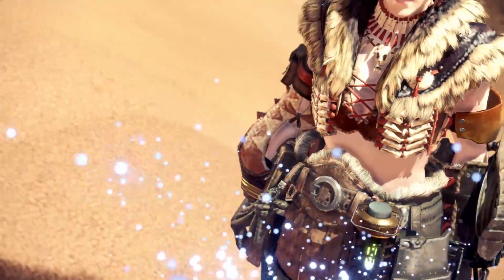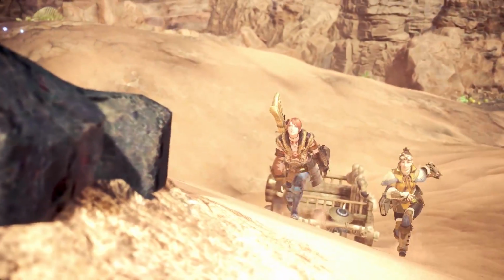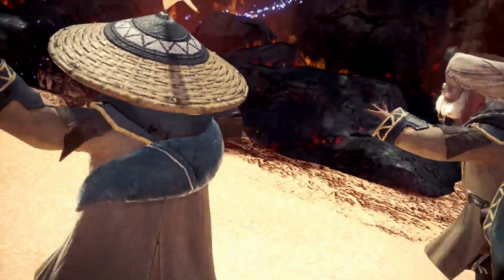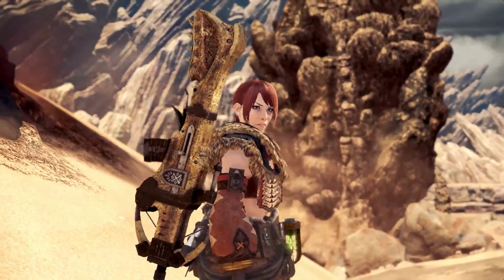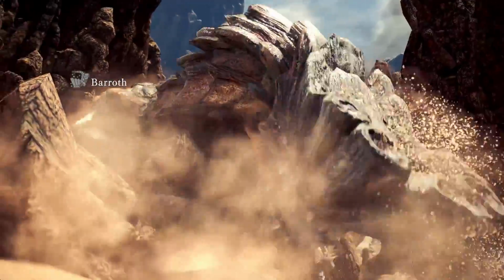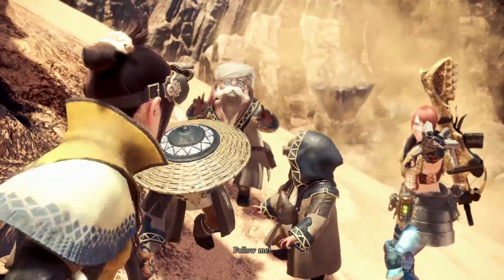Keep pushing. Look over there! Another clue! Me first! Eureka! What gives? Jumping jaggies! It's a Bear-off! Run for your life! Follow me.